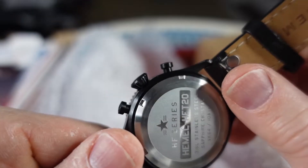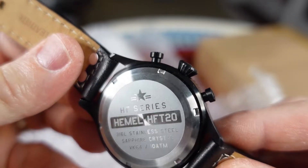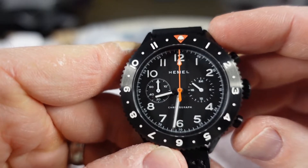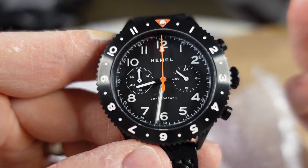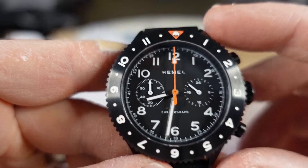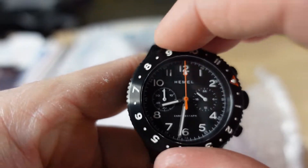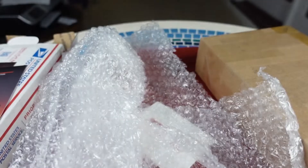I got to figure this thing out. Not really sure what I have. Let's see — stainless steel, sapphire crystal, 100 meter water resistance. I think it's automatic, or manual at least, just by the way the chronograph second snaps back. That doesn't mean it's necessarily a dead giveaway — it could still be a quartz. Some quartz chrono movements have done the snap back. Nice, tight bezel — a 12 hour — so that can be a dual time or an extra way to record time when you're doing a chrono.